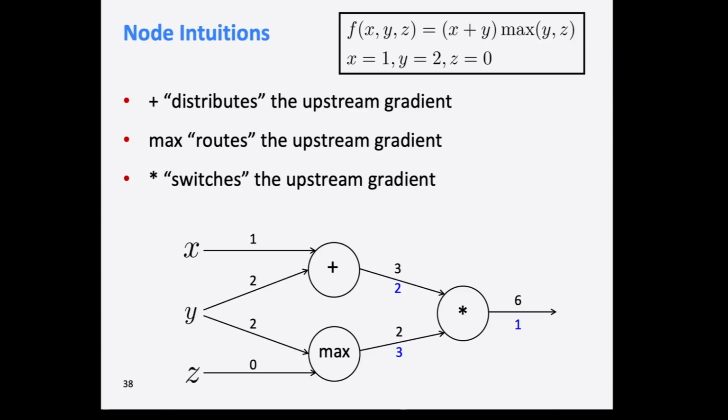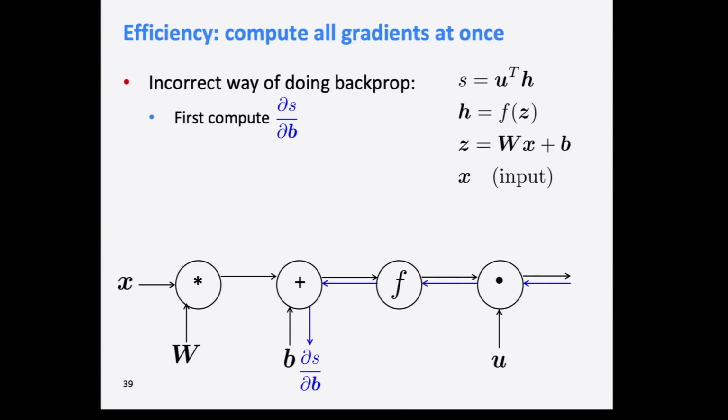And so the gradient signal is the flip of the two numbers on the different sides. Okay, so this is most of how we have these computation graphs, and we can work out backpropagation backwards in them. There's one more part of this to do, which is to say, we want to do this efficiently. There's a bad way to do this, which is to calculate the partial of s by b, which was essentially what I was doing on last time's slides.